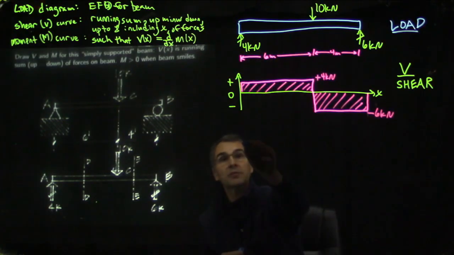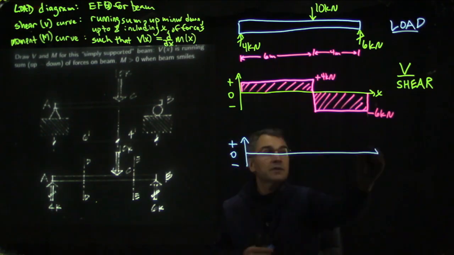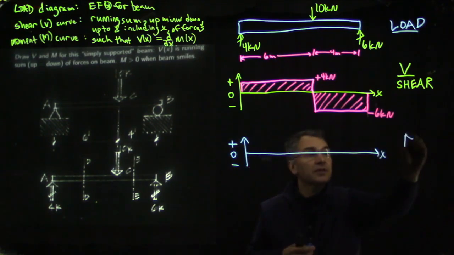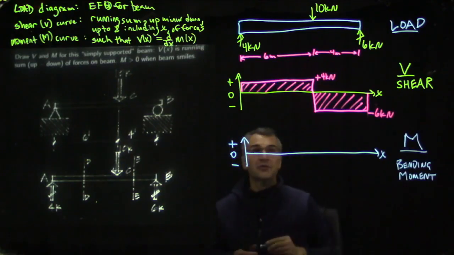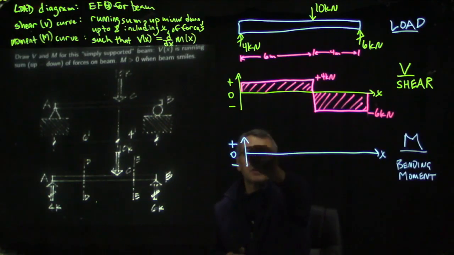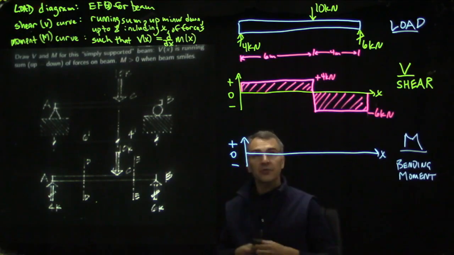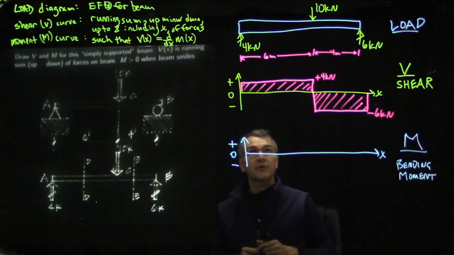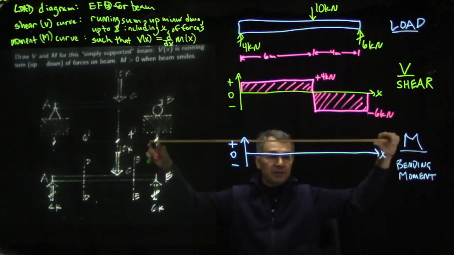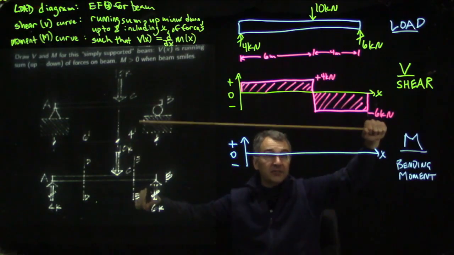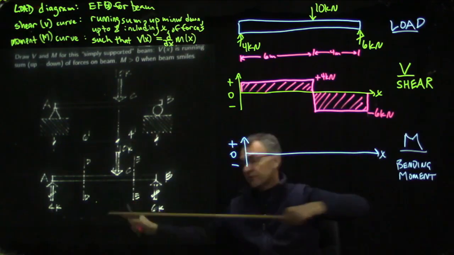Then we have the moment diagram, plus, 0, minus, here's the x-axis, so this is M. M is the bending moment. A flat value is a 0-degree polynomial, so the bending moment will be a 1-degree polynomial. You integrate a 0-degree polynomial, you get a 1-degree polynomial. So we want a curve whose slope is plus 4 kilonewtons, and the moment has to be 0 at both ends because the supports at the end of a simply supported beam do not exert any torque. If you have, like, a built-in wall end of a cantilever, that exerts a torque there, but these supports don't exert any torque.